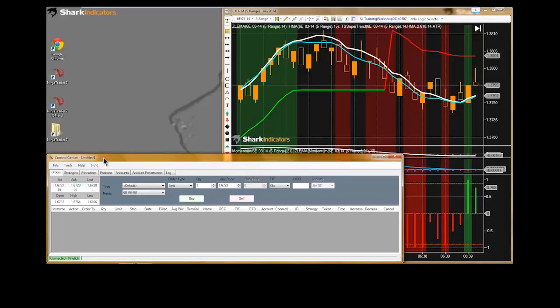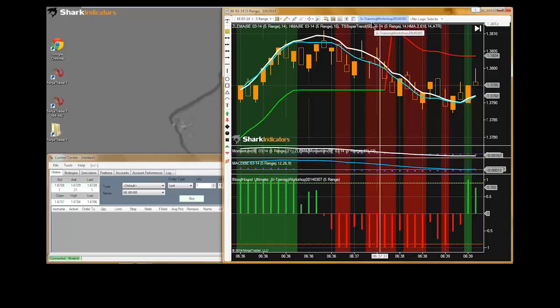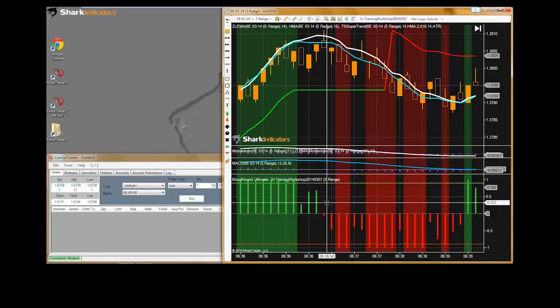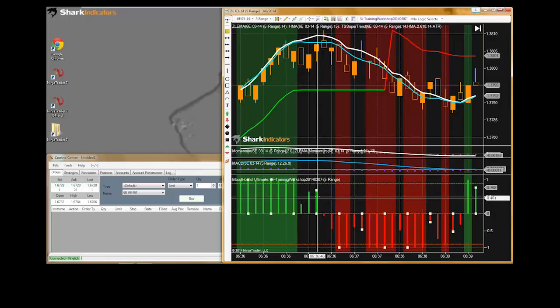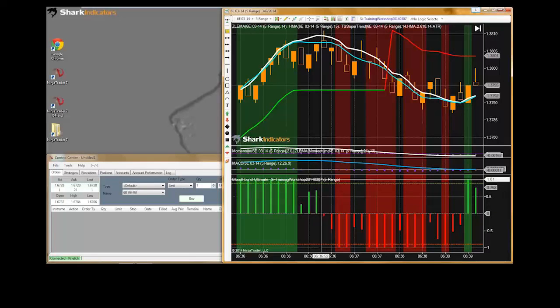So what you can do is open up BloodHound's interface by clicking on the button up here on the chart. To back up a little bit, as soon as you add BloodHound to any chart, you'll see this button appear up here.